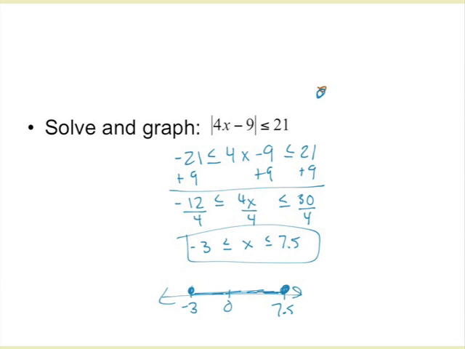So yesterday when we had these AND statements, we said that sometimes one of them could be open and one of them could be closed, which if it's given to you that way, that's absolutely fine. But when you're creating it because of an absolute value, they should always be the same. Okay? So if one of them's open, the other one should be open as well. Questions on less than statements?